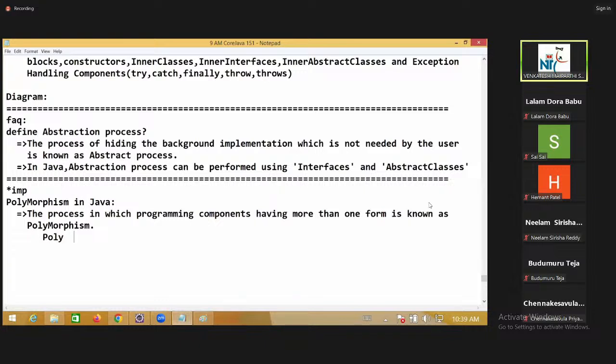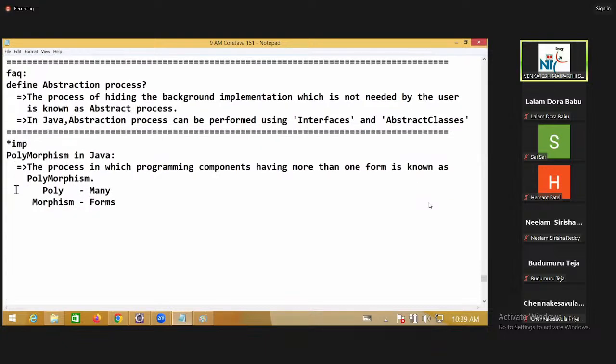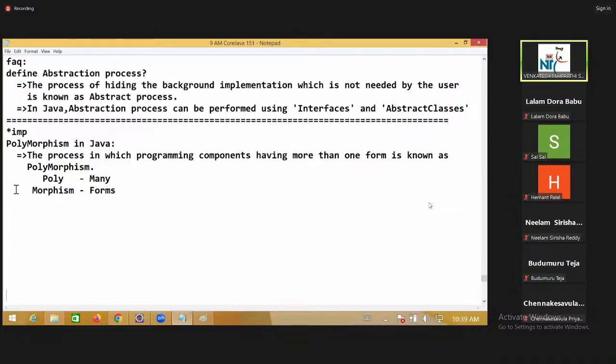Here, poly means many, morphism means forms. Many forms. The process in which programming components having more than one form is known as polymorphism. Poly means many, morphism means forms.